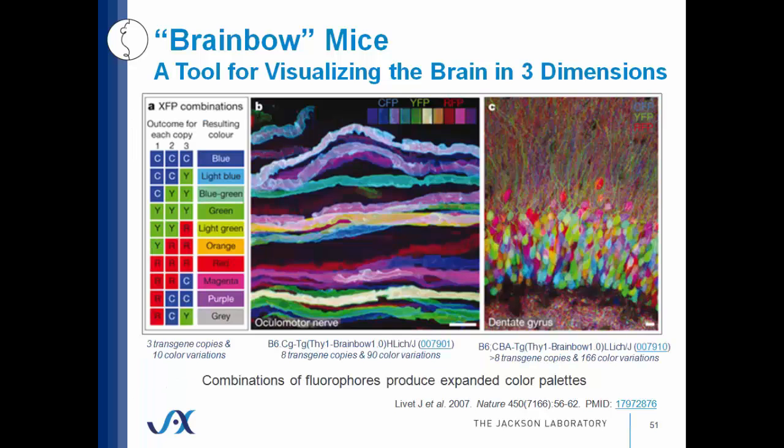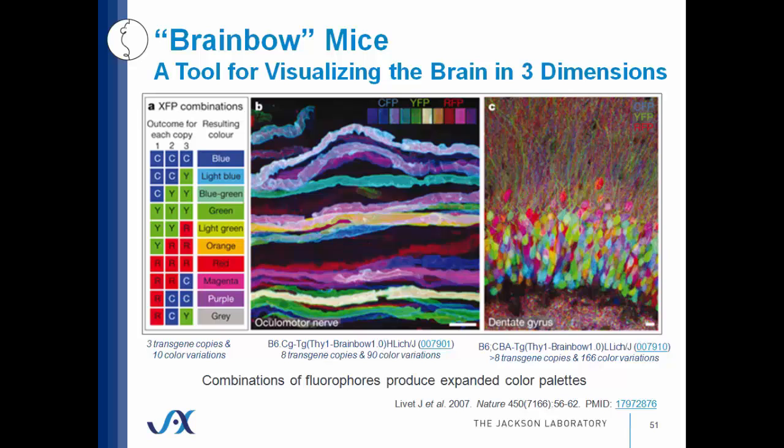However, like many transgenes, when these integrate, you often get multiple copies of the transgene inserting in tandem into the same locus. So if you see on the left side of this figure, for example, if you had 3 copies of the transgene, every transgene is going to have the same choice, red, yellow, blue, which means that you'll actually have 10 different possible combinations, much like the pixels in your TV give you different colors. It's a combination of those. So with those 3 copies of the transgene, you'd have 10 color variations that, with the right equipment, you could distinguish.